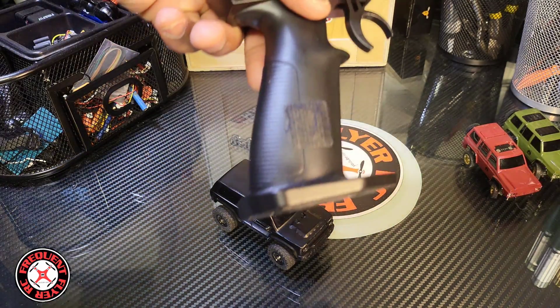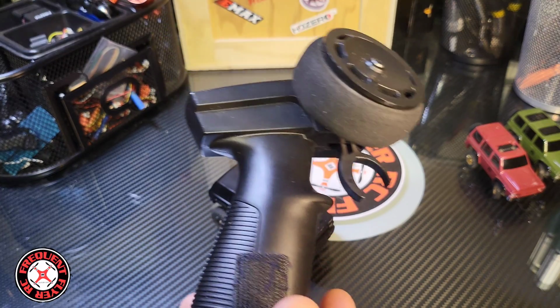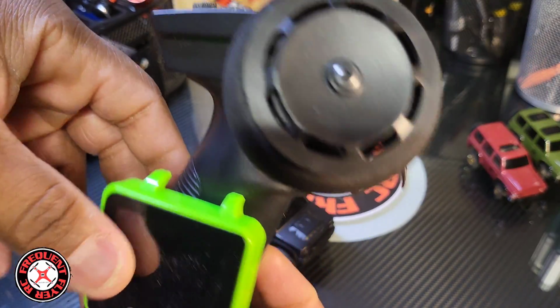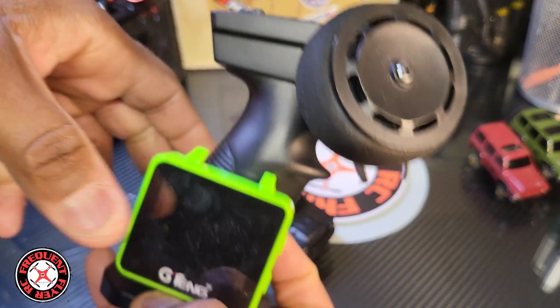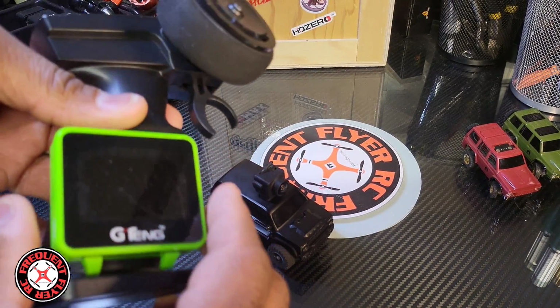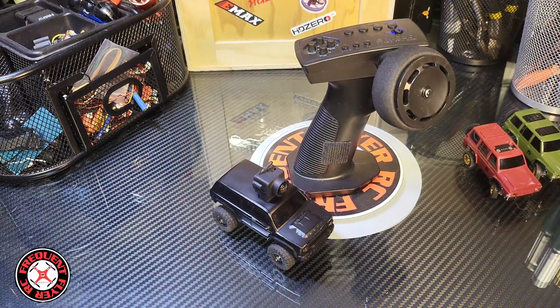And I mentioned before that I'll be having these little patches on there. I'll be using these G-Tang FPV watches to do my little FPV on it, especially with this one, because it doesn't have the little mount on top for a monitor. So I use these little G-Tang FPV watches. I'm not sure if you can get these anymore, so I won't show that off too much.